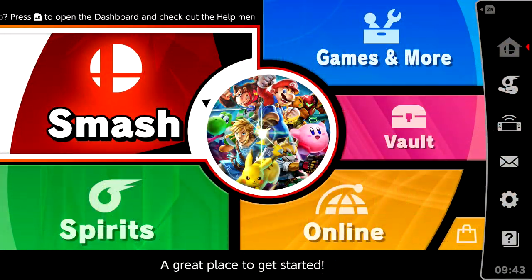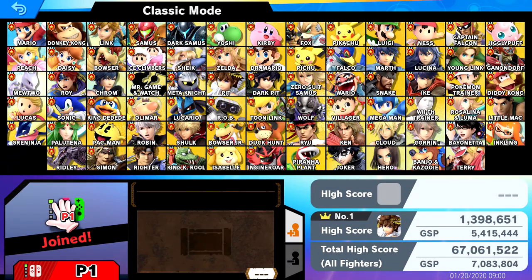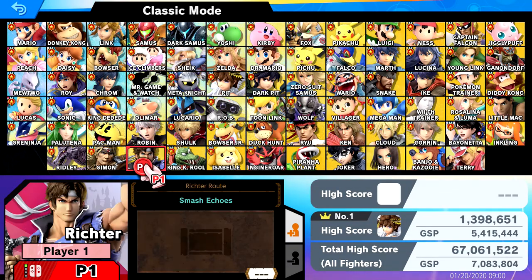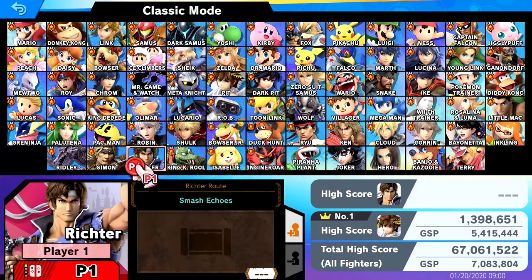You've heard, welcome back to Super Smash Bros. Ultimate. Today, we are heading back to the Classic to check out our final, I believe, our final Echo Fighter, and it is going to be Richter. Of course, the Echo Fighter to Simon, who was added when this game first launched. He was one of the new characters that came out with the launch of the game. And it's Richter Route Smash Echoes.